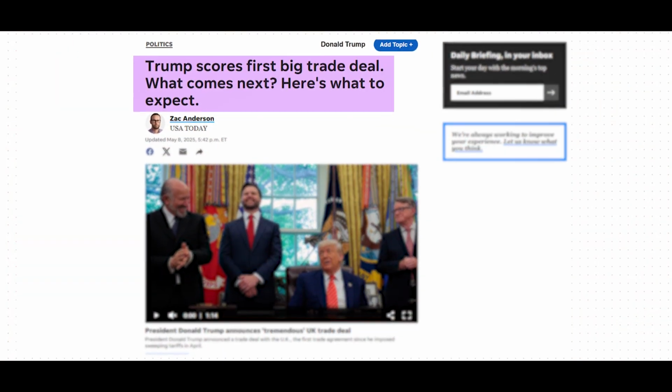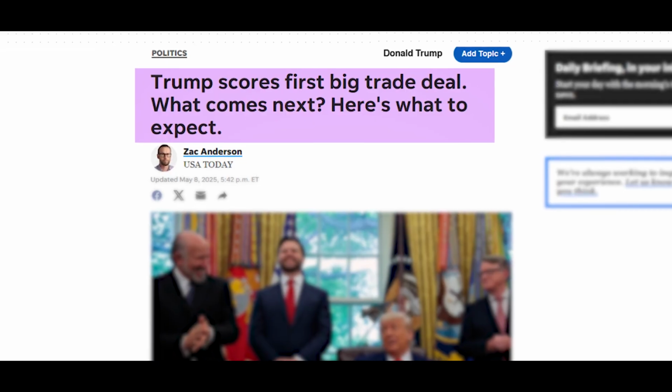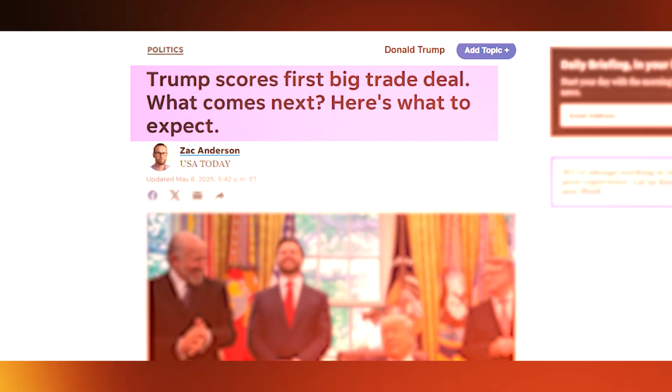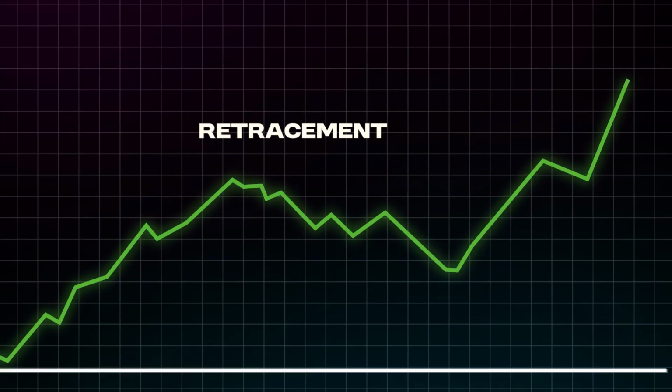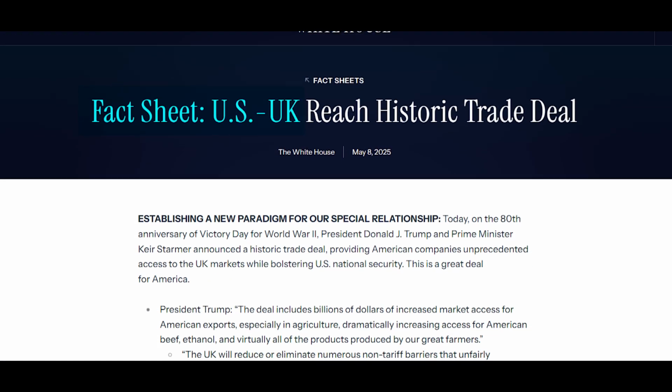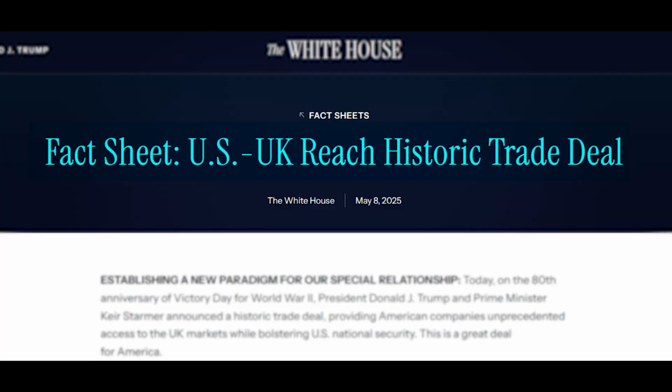The reason sentiment is so important, you can catch the move before it even prints on the chart. So the other day, Trump made an announcement that he had a big trade deal to announce with a major player. Gold started kind of doing a bearish retracement on the 1 hour, even though the daily was bullish. So I tuned in at 11 o'clock to see what the news was. The news was that the UK and the US just signed a major trade deal. Right away, I looked at the chart. I was like, I'm only looking for sells today. And I took a sell.